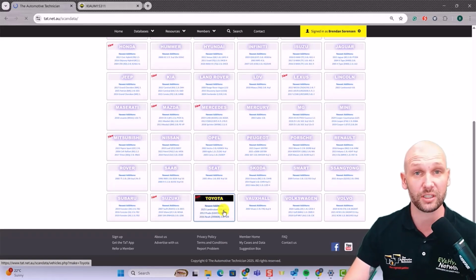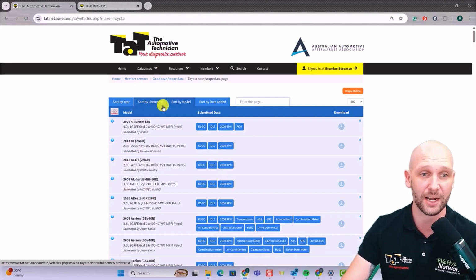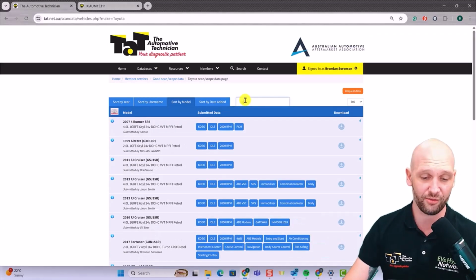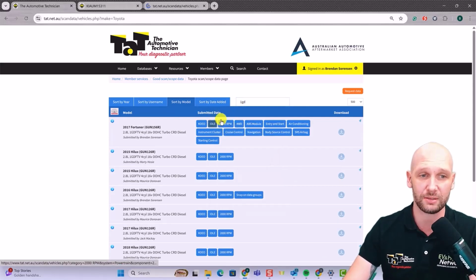These are going to be sorted via the model alphabetically, but we can sort it any way we want, or we can also search in them. So we could change it up here, or maybe we just want to search for an engine. So we only want 1 GDs. Now, these are good module captures. Engine, we may be looking at ABS data here.